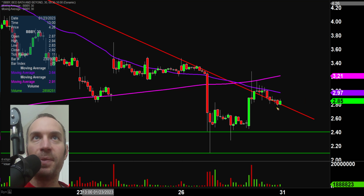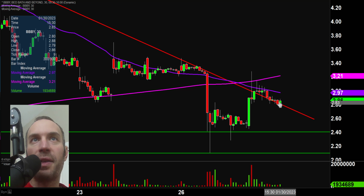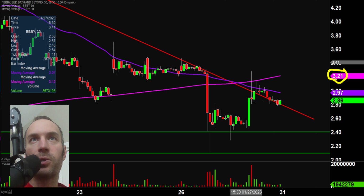Again, if you just look at it, that's exactly what it seems to be going on here. If you envision this line has got glue on it, and as this slope goes downwards, the glue is just slowly pulling the price down with it. So like I said, that's a very interesting dynamic. If the price does try to separate away from that red line there, key area of resistance is going to be, yeah, you guessed it, that pink line, 200 period moving average up there at, let's just call it $3.20.